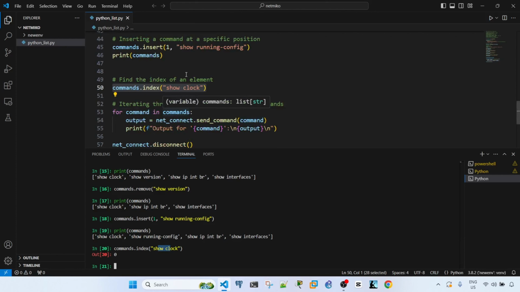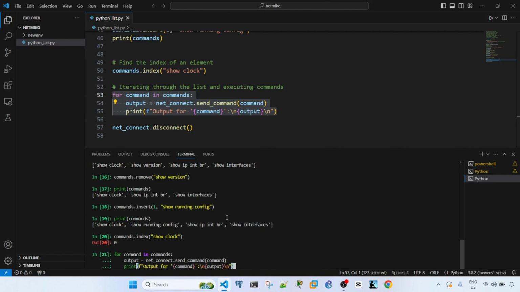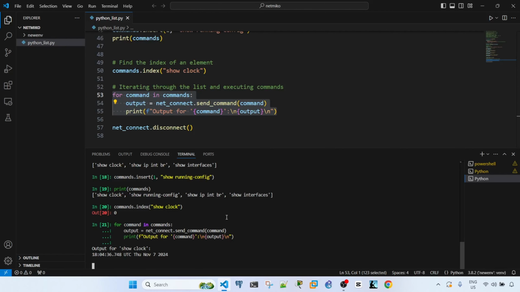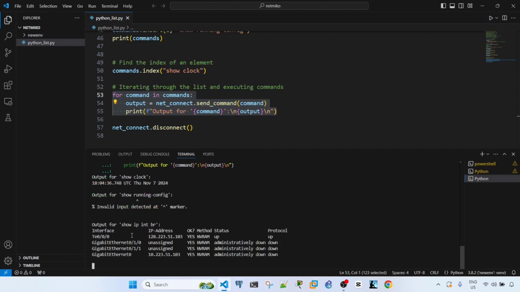And this is how you iterate through the list. So let me just copy and paste this. Okay, so looks like it's running as expected. That command is not valid.